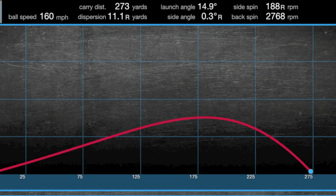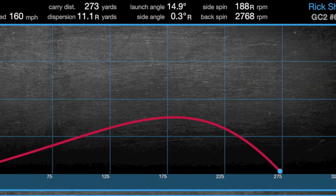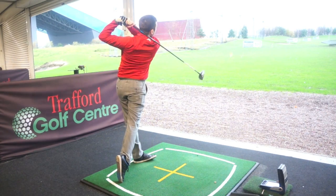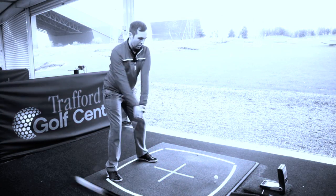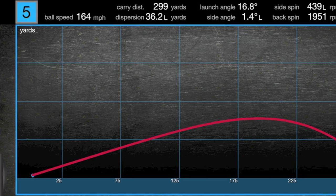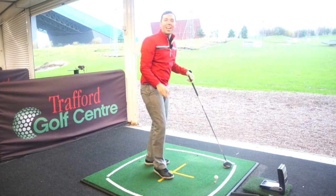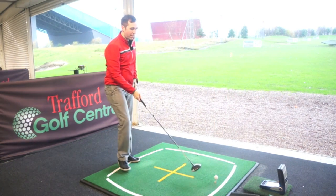So the JetSpeed's got a chance to catch up on this round, otherwise it might be a 2-0 whitewash. Wow — 299 for the JetSpeed! 299, so far it's the longest shot. So it's one all between the two. It was 299, not 199. 164 miles per hour ball speed — pretty impressive.